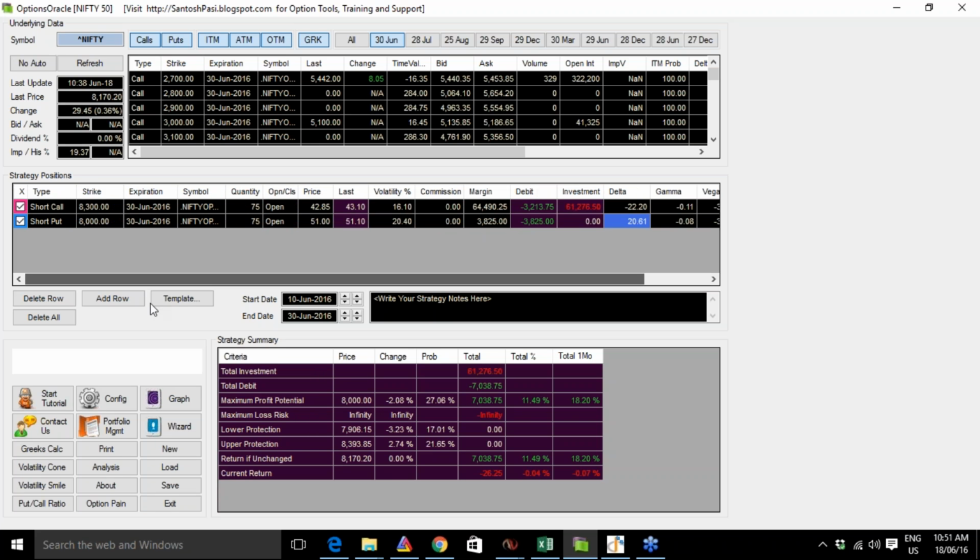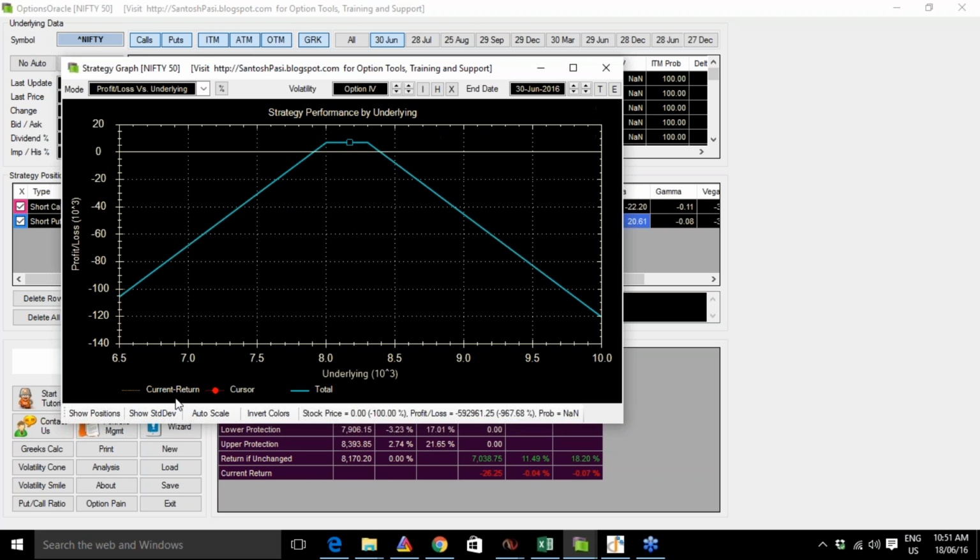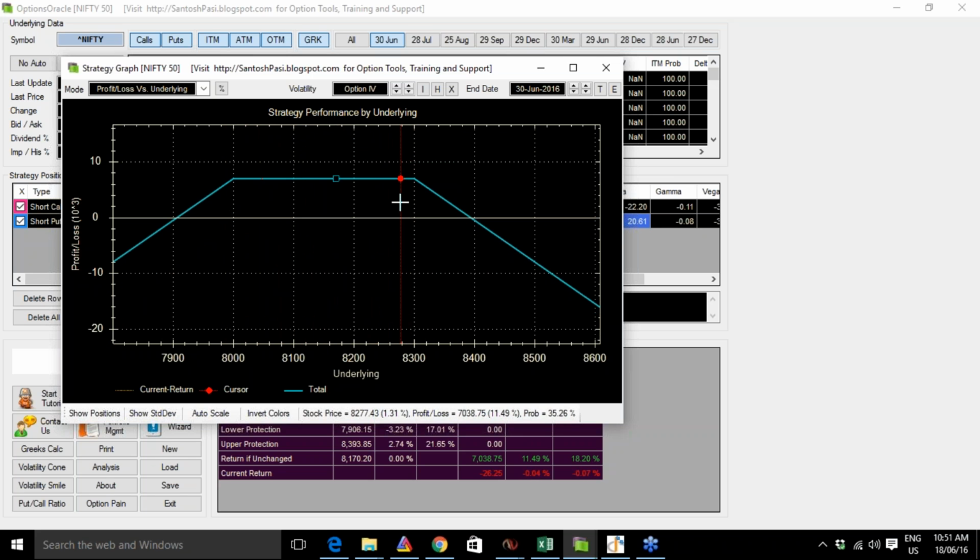So once the strategy is built, you can see the strategy summary here, and you can see the payoff graph from the graph button. There is a small graph button over here. I can click over it. I can see how the straddle has been built and what the payoff is supposed to be for this particular strategy, right? Probably you can see the range is very small, and you can zoom as well. You can click over the chart, select the region where you want to zoom, so that it gives you a fair idea how the option strategy works.